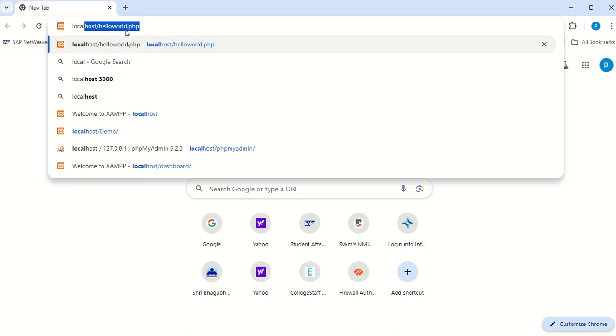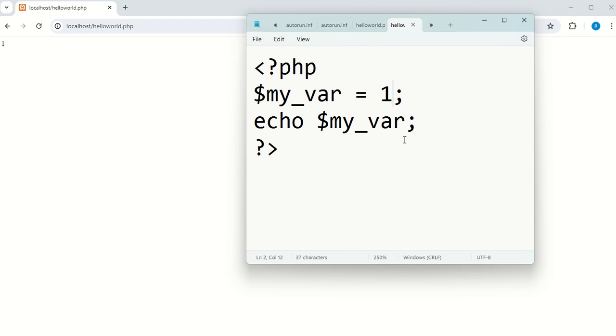In the same file we are making the modification. You can see it is showing the answer as 1. Now suppose I change the code, for example to 1.55. We know it is a floating point value. Ctrl+S, and here also we quickly refresh. So it is showing the floating point answer.